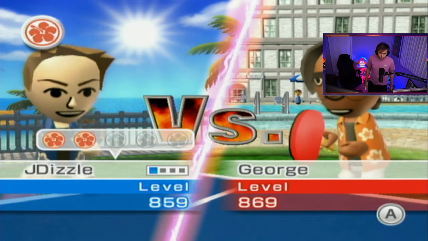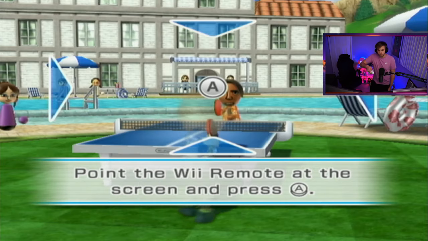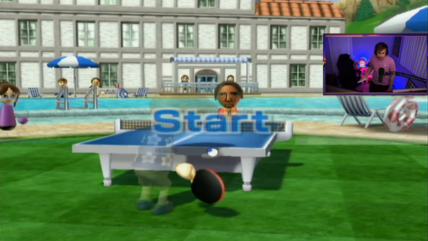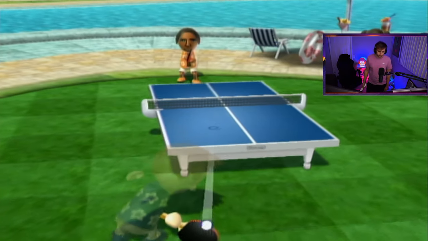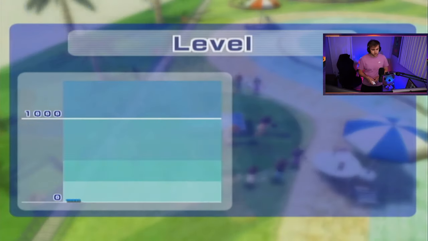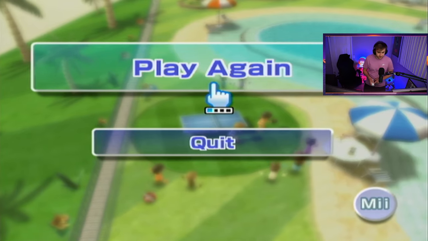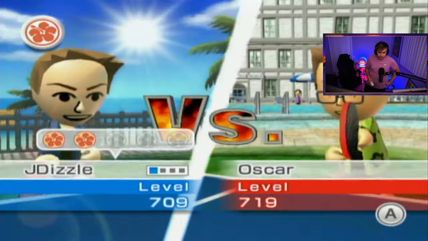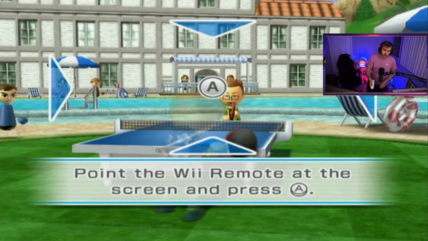Let's see. George, who the fuck are you? Okay, we might have done too well in our last match, so we have to go back down and just let George beat us. That way we can go against Matt's bitch ass. So go ahead, George. Quick charity game. All right, there you go. Now give me Matt. Minus 150 for that. That's crazy. That might be too low. I might have to win a game. Oh yeah, we're going against Oscar now. I have to win the game, but keep it close.